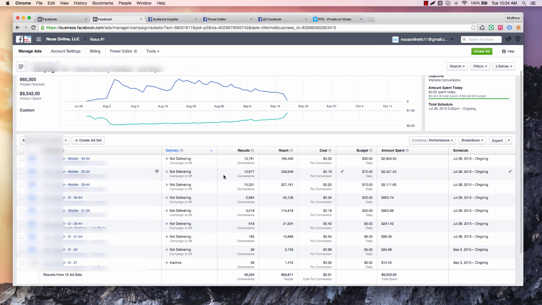So you have the 25 to 34, the 35 to 44. I did this all on the front end, right? So I was splitting everything out on the front end, created all these age brackets and the platform. So I did desktop and mobile to really try to figure out who were the winners. And it turned out the majority of everything was converting.